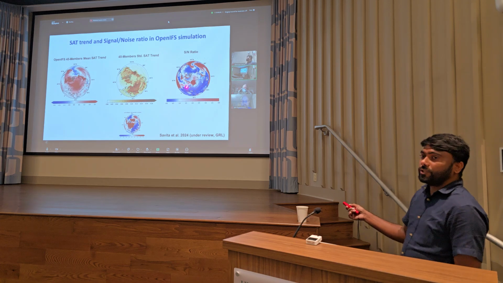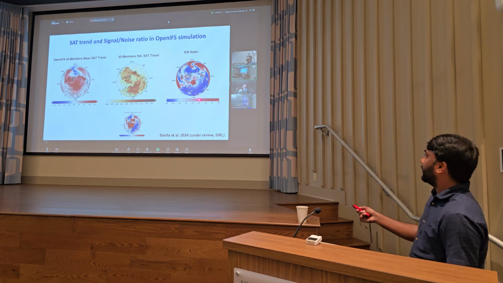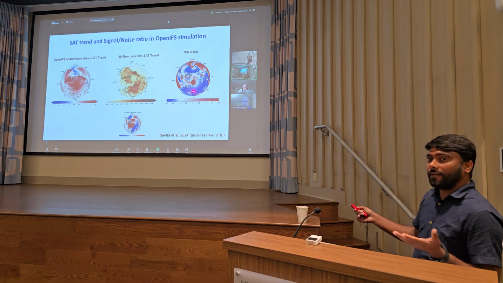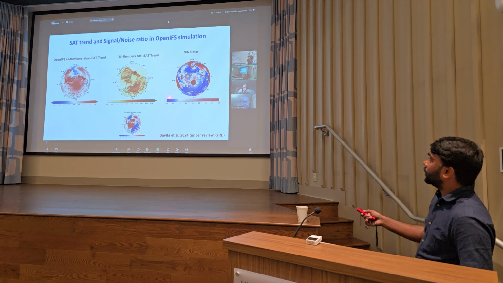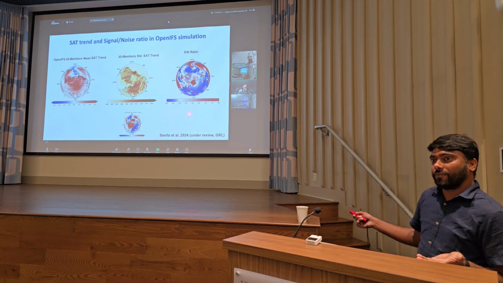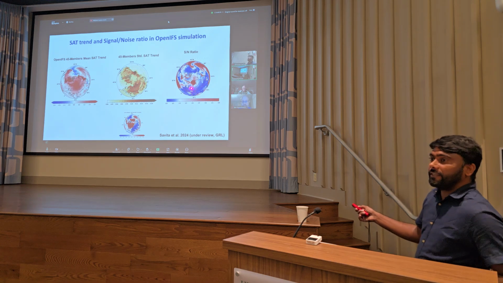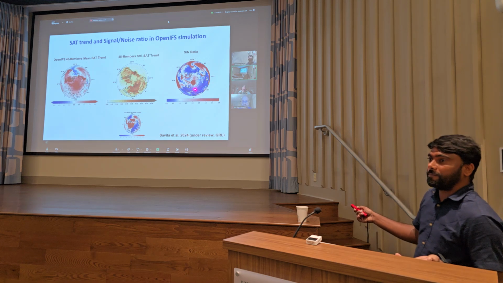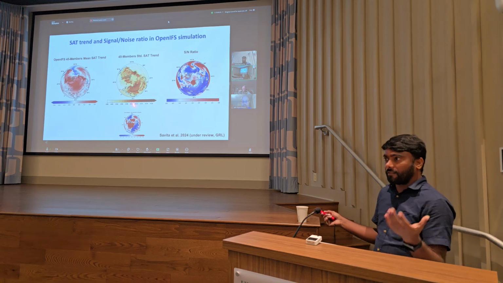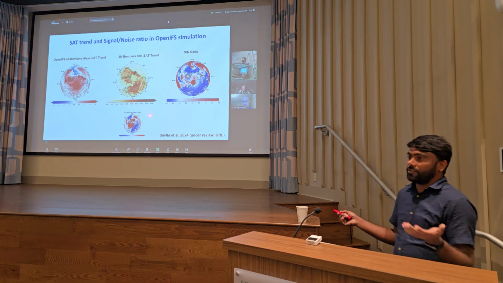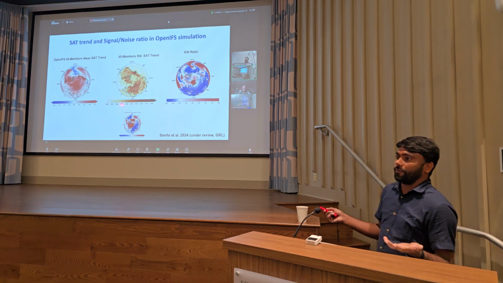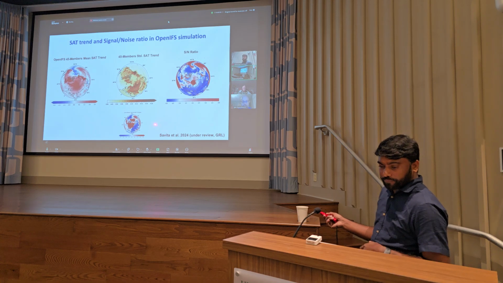A signal to noise ratio greater than 1, which is shown here in red, is forced signal, and if it is less than 1, which is shown here in blue, it is unforced signal. You can see very clearly that over this region the change we are seeing is mostly unforced. So this is one of the pieces of evidence that the cooling we are seeing over the Eurasian region is mostly unforced, and one of the key results as well.